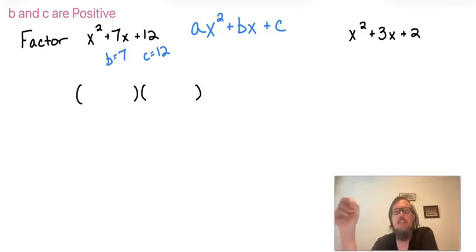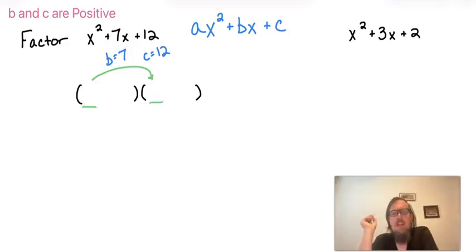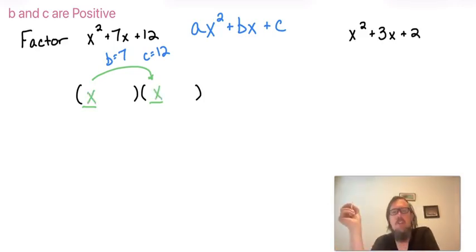And when we multiply these two parentheses together, we should get x squared plus 7x plus 12. Now, if I gave you the two parentheses and we started multiplying together, the first thing that you would multiply is this term right here multiplied by this term right here. And that's where the x squared in our problem would come from. What this means is if our trinomial starts with x squared, we know that our two parentheses are both going to start with x.